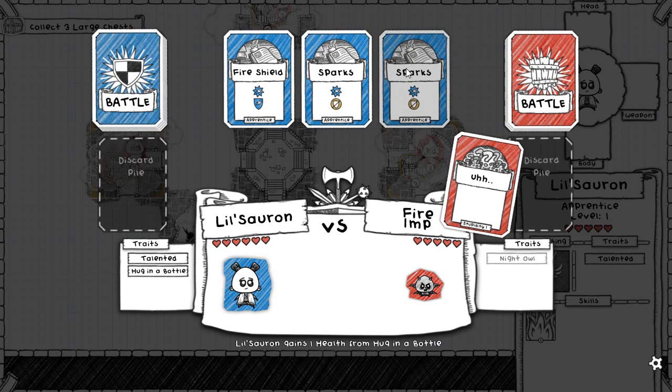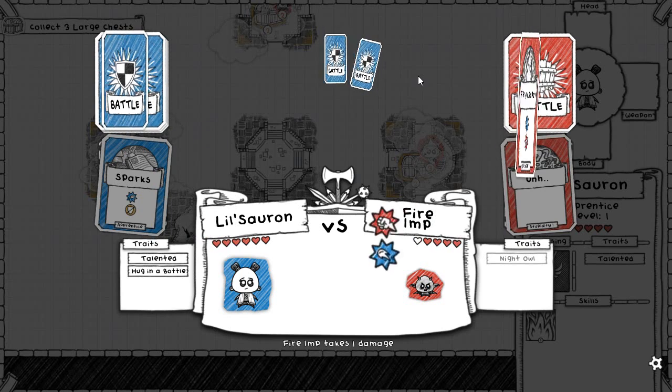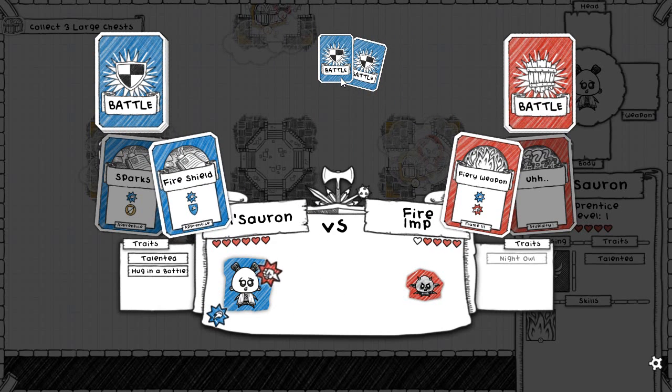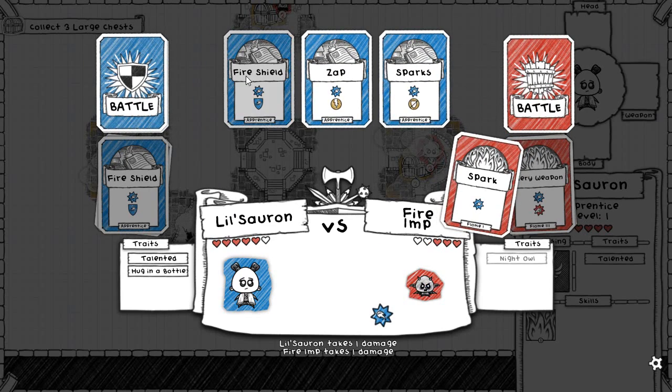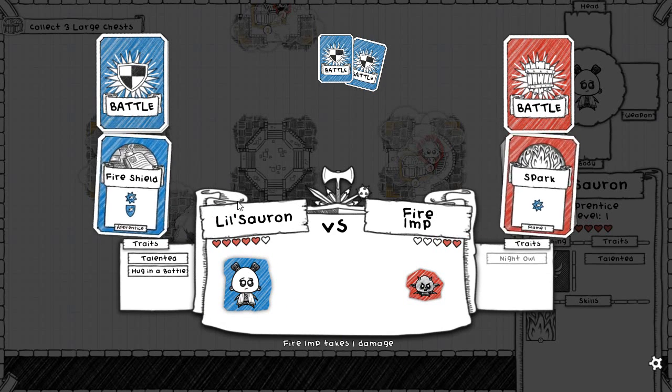Let's see here. He doesn't have any magic resistance, so there's no reason to waste my shield on him when I could just use a single damage, it's not going to make a difference. I don't have spiky, so there's no reason to fully block the damage, so I'll just block one damage instead. And same here. Boom, boom.